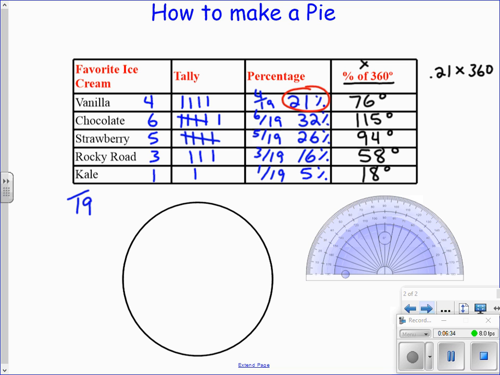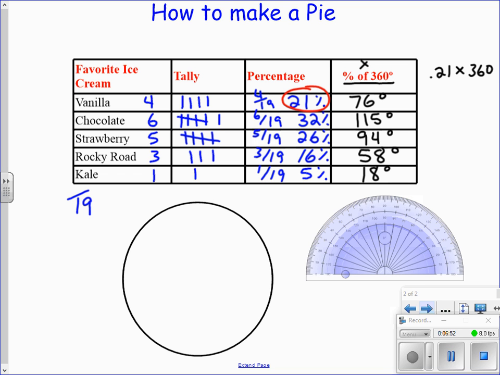All right, now that we have calculated the degrees, those should all add up to 360 degrees. They might add up to 359 if we had to round down a couple times, or it might equal 361 degrees if we had to round up a few times and it just skewed it a little tiny bit.